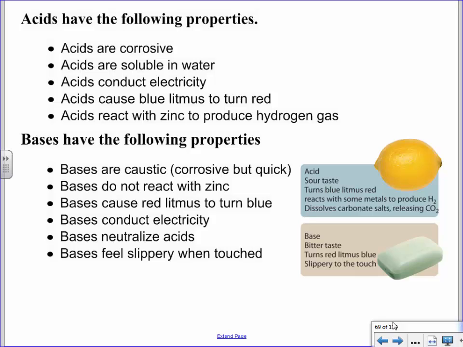So this is a general list that you might have even seen in grade 10, some basic properties of acids and bases. I don't have a ton to add other than you can read some of these ones. So acids, they're corrosive, they're soluble, they conduct. Do you guys know this one here? Acids turn litmus red. We're going to do this in our lab on Thursday, so long as I get litmus paper in time. If it's an acid, it'll turn litmus red, whereas a base turns litmus blue. Have you guys heard that before? The way I was taught to learn it, bases, B, blue. They both start with B. So bases are blue, acids are red.